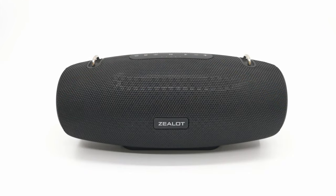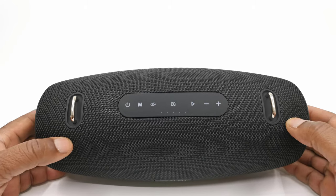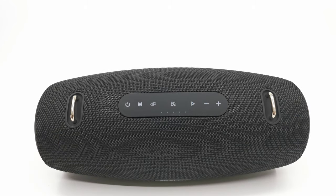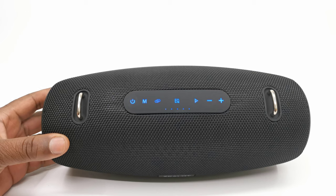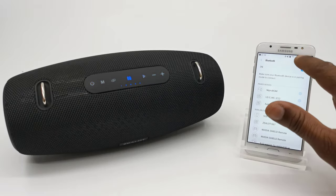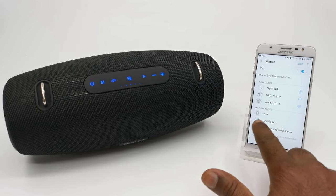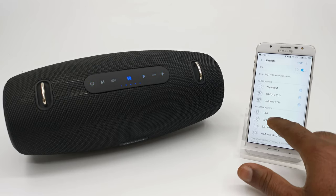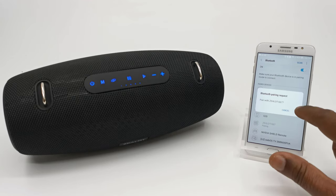So out of the box, its rechargeable battery would have some power. This would allow you to immediately connect your Bluetooth device. Simply press and hold the power button to turn it on, and it will default to Bluetooth pairing mode, and it will indicate using a voice prompt. Bluetooth mode. On your device, scan for Bluetooth devices and you will see the speaker listed as the Zealot S67. Select it to start the pairing process and accept the prompt to pair to it. Once the pairing process is successful, the speaker will confirm with an audible chime.